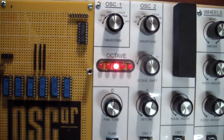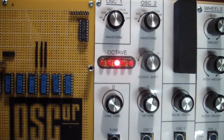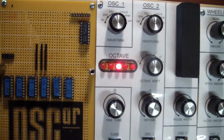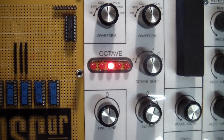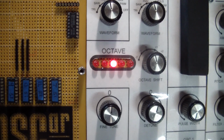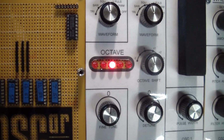And again, this is obvious, the octave indicator, but some of the other functions wouldn't have been obvious. I mean, I needed the manual for that because I looked at the code and I could not figure out what they were doing with this. But the manual described it very succinctly, and we'll get to that too.